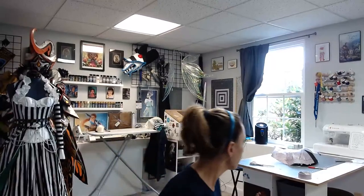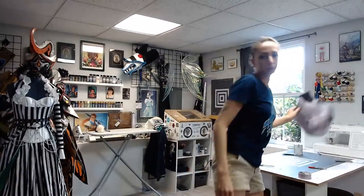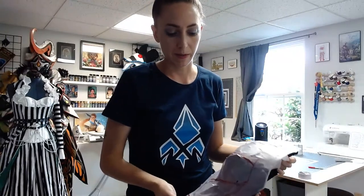All right, so let me show you where I'm at right now. I combined two different patterns, two of Kamui's patterns. I think the top one was the space pattern and the bottom one was the closed pattern. I'm right now masking with painter's tape to do the overlay designs, and then I'm gonna cut them out. I think I might actually use Inkscape and make them into official patterns at some point.